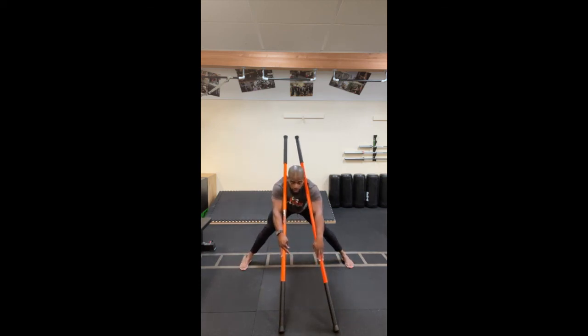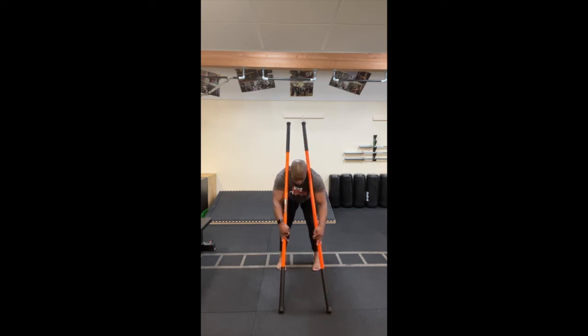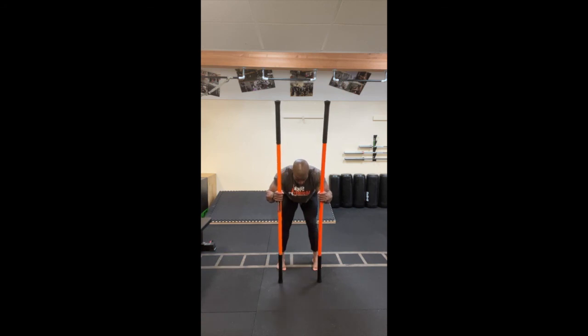Wiggle your feet in to shoulder width, or roughly shoulder width. Now I'm going to bring the bottoms of the sticks in, so we're about a foot in front of the line of my toes. From here, take a grip on the stick under my chest, and I'm going to lightly drive the sticks into the floor, and reach my hands out, driving my hips back.